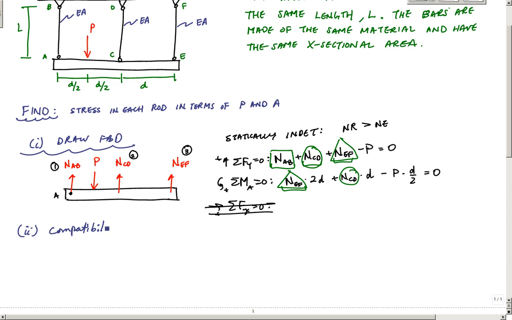When I apply this load P here, what's going to happen, if I have initially this is point A, here is point C, and here is point E, this whole thing is going to move down a little bit. This end right here is going to move down maybe a distance, it's going to be delta E. I'm going to have more deflection where my load is. So at point A, I'm going to have the most deflection. It's essentially going to be a trapezoid here. And here would be my new C, so this might be A prime, C prime. And this would be delta C, and this would be delta A.